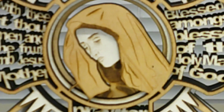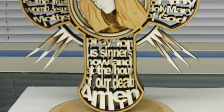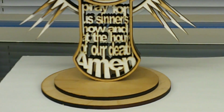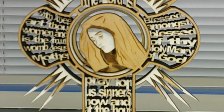I didn't have the time to shoot any video on the glue up and assembly of the Hail Mary piece due to the late start of this project and Christmas sneaking up on me. It wasn't hard, but did take some time to align the pieces. If I were to make these again, I would have taken the time to make a jig to help with the alignment and the glue up process.